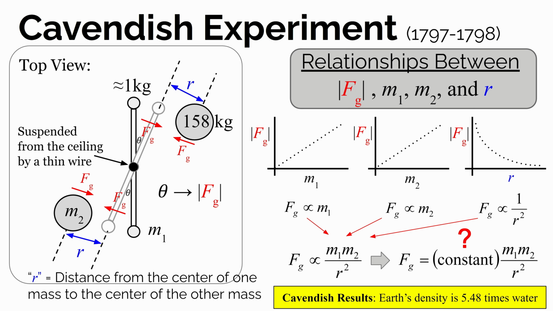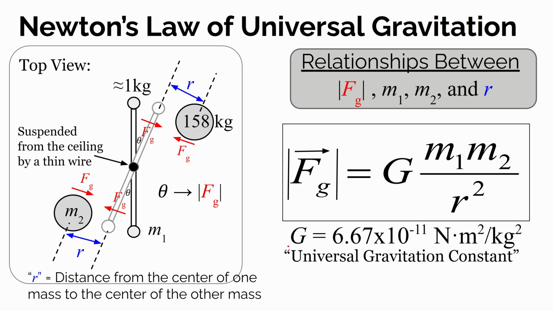Well, scientists later on used something like the Cavendish experiment setup to determine this proportionality constant to finally make a complete equation that allows us to calculate the size of the gravitational attraction between any two objects with mass, if we know the distance the two centers of those masses are separated. So here is now the accepted proportionality constant for Newton's law of universal gravitation. We use a big G as the symbol to represent this constant, and the value is a really small number. It's 6.67 times 10 to the negative 11th, and the units of this constant are Newton meters squared divided by kilograms squared.